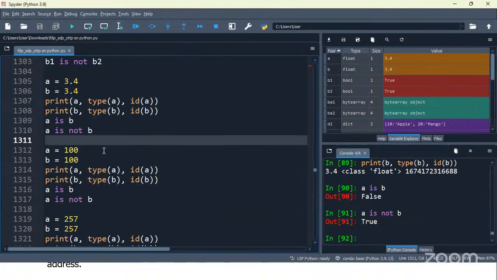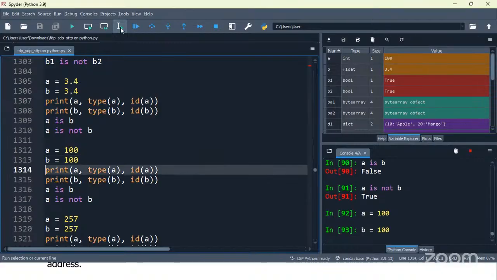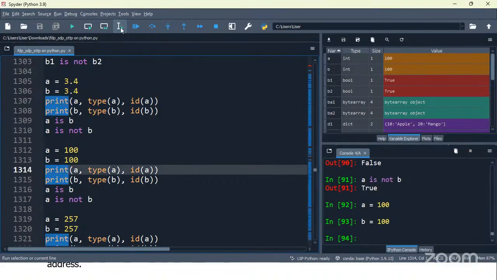And finally, int type. A is equal to 100, B is equal to 100. What do you think? Do they point to the same location or a different location in memory, both A and B? Because the integer value is the same, 100, that we are storing in both A and B. So do they point to the same location or a different location?